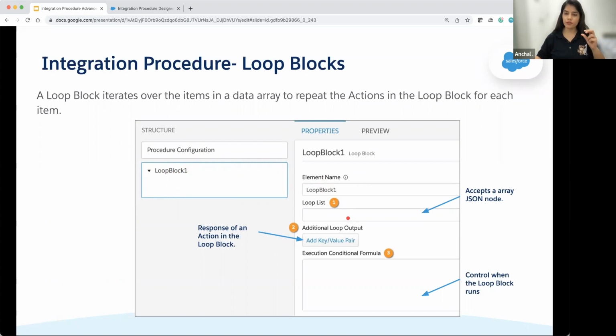Now it will take each and every element of the loop array, so every array index: 0, 1, 2, 3, 4. It will take all those elements one by one. It will pass them through any other action that we drop into the loop block, and it is then going to give you the output. It is also good to know that you can execute this loop based on certain conditions. In the input, you can define that you want to perform this loop block only when you meet certain criteria. So that is also a possibility here.